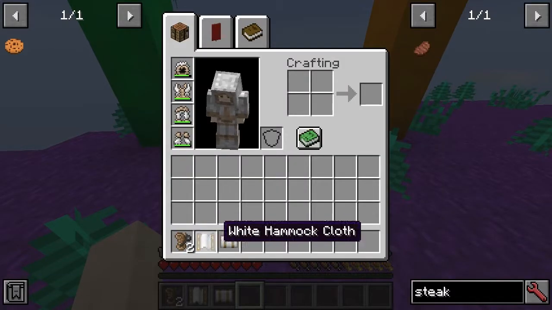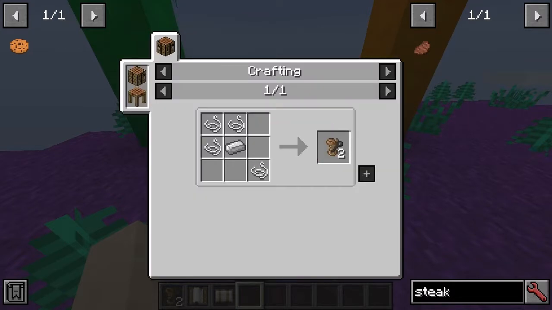So, a couple of things you can get in Comforts. Hammock and a sleeping bag. Hammock lets you sleep during the day. Sleeping bag lets you sleep during the night. And you can make two rope and nails. This is how you hang your hammock up.